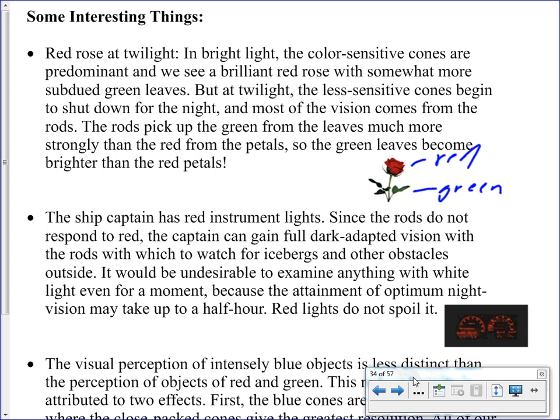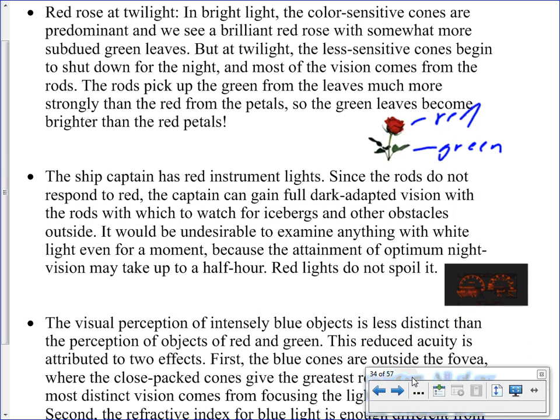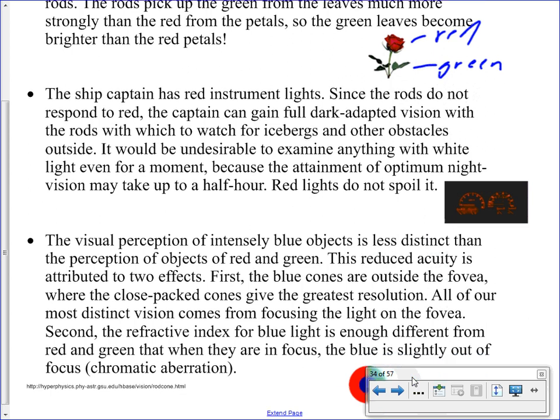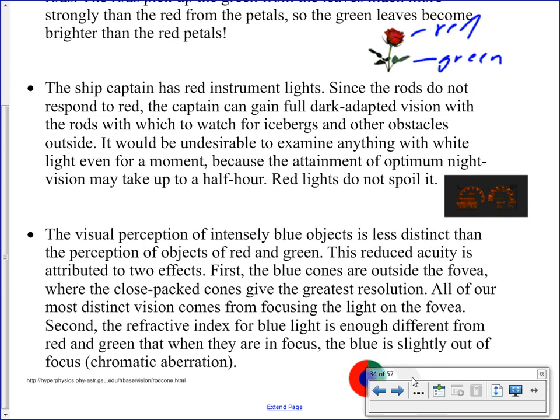The one in the middle, a little bit of a picture showing instrumentation, either in a ship or in a plane, and it's showing that the instrumentation is not white in color, it's red in color. And the reason for that is that the captain or the pilot do want to have night vision, which means they do not want to be exposed to bright light or they lose that night vision right away. If there is red light though, the red light doesn't affect the rods, so they can take a look at a panel with red instrumentation and it doesn't affect their ability to see outside of the window, whether it is a ship or a plane, and see what's going on outside of the vessel.